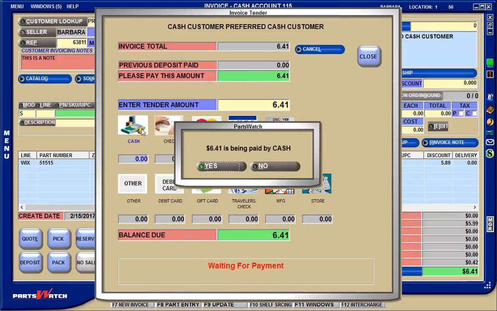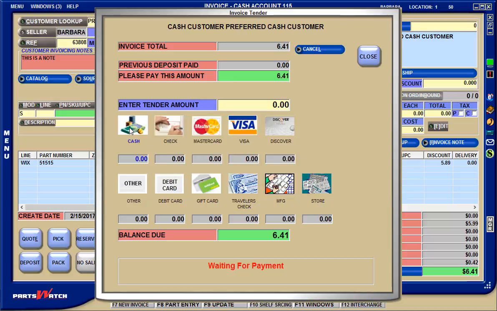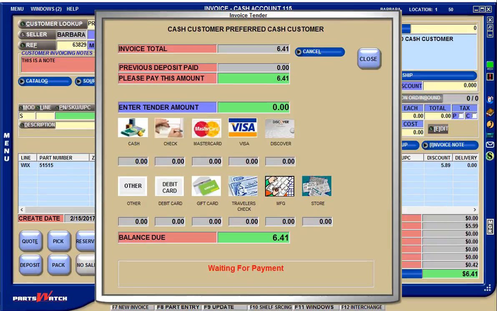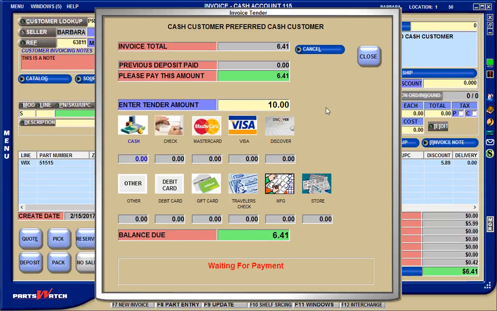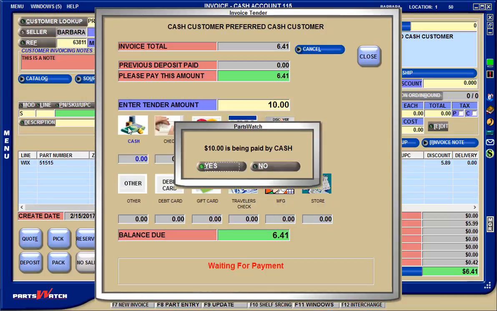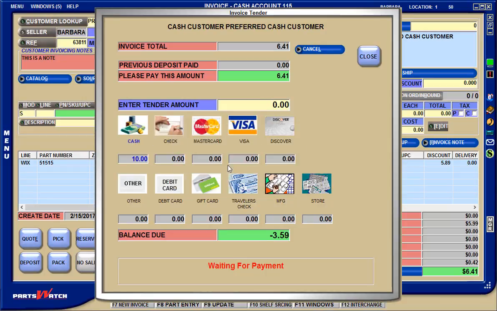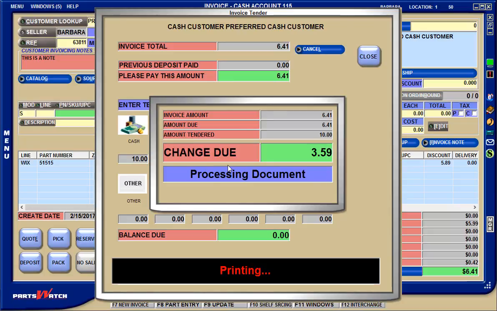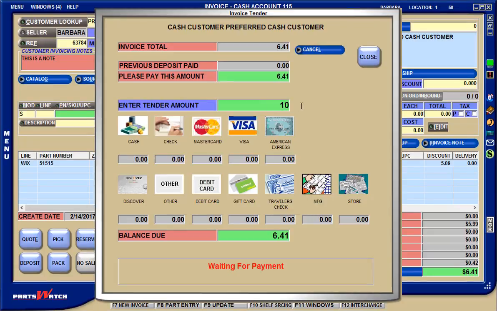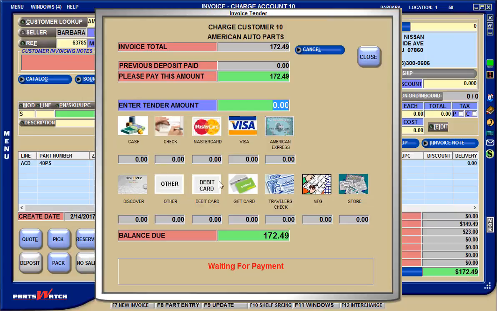Okay, enter the amount being paid and click the form of payment. If the tender setup is set to autofill the amount, then just click the cash icon if the customer gives the exact amount. If the amount entered is greater than the amount due and the cash button is clicked, the system will prompt with the change. If the amount entered is greater than the over tender amount, as set up on the tender setup screen for any of the other icons, the system will change the entered amount to 0. If under the over tender amount, then the tender process will continue.